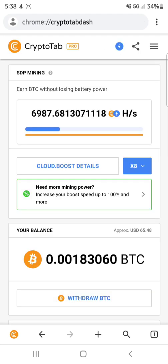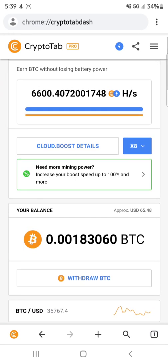Once you have Cloud Boost, there's another service called Super Boost. I'm not really going to go over that in this video because it's just too much information for somebody who's just trying to sign up and get started. I have other videos that go over Super Boost — showing exactly what it is, how much it costs, how much you make, and how the whole thing works. Once you get Cloud Boost all up and going, you should see your hash rate multiply at least 8 or 10 times. As you can see, we went from $8.50–$9.50 to call it $7,000–$7,400. It ranges, and this is where you're going to actually make your money.